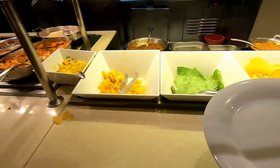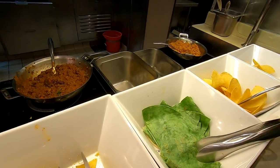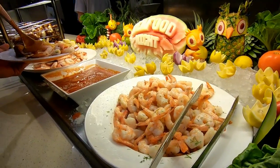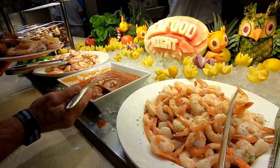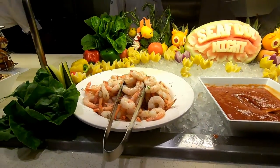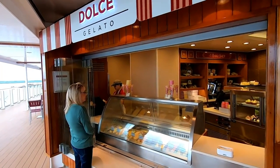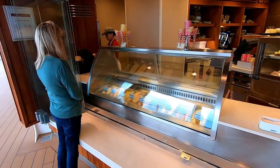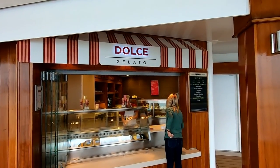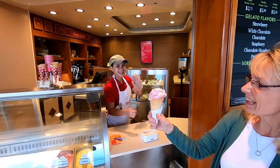We did actually eat in the buffet one night. We loved Mexican food, so we were excited about Mexican night at the buffet, but it was a disappointment. We stopped by on seafood night in the buffet too just to shoot a quick video clip — we didn't actually eat any, but it looked good. One last thing on the subject of food: if you need a little snack in the middle of the afternoon before dinner, or maybe a little dessert after dinner, there's a great little place that serves gelato on Deck 8 for a small extra charge.